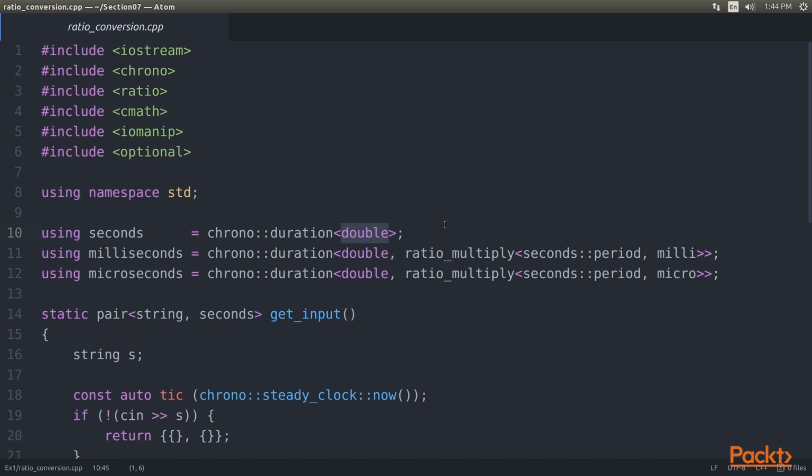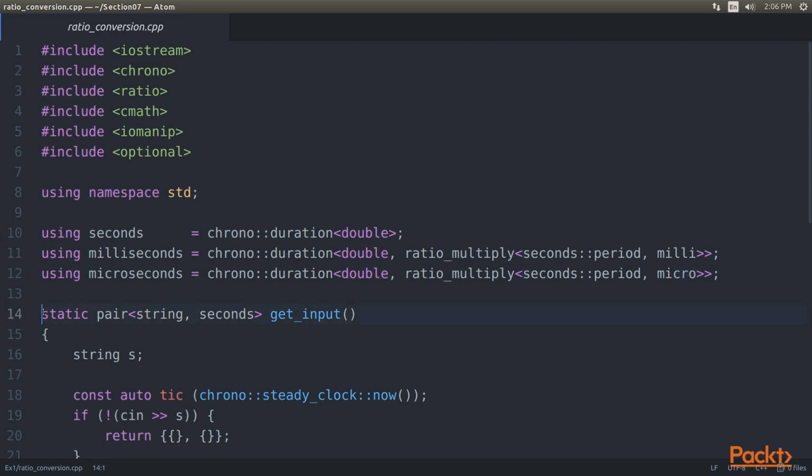1 millisecond is a fraction of a second, so we will define this unit by referring to seconds. The ratio multiplied template parameter applies the STL predefined milli factor to seconds period, which gives us the fraction we want. The ratio multiplied template is basically a meta-programming function for multiplying ratios. It's the same thing with microseconds. While a millisecond is a millifraction of a second, a microsecond is a microfraction of a second. As you can see, the ratio template parameter applies the STD predefined micro factor to seconds period, which gives us the fraction we want.